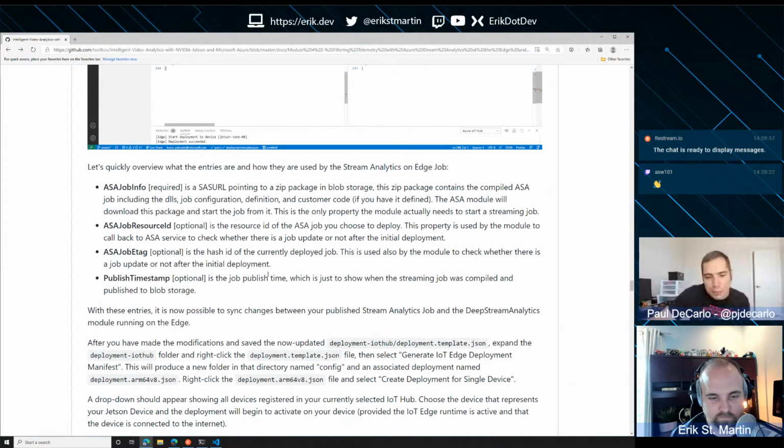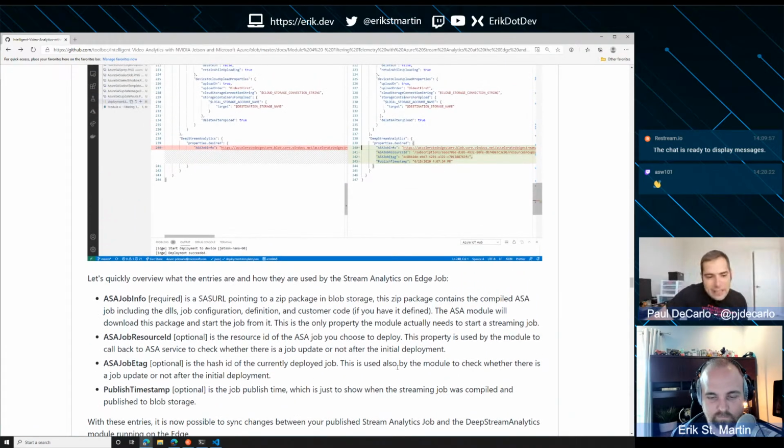And when it pulls it down, it will update the ASA job ETag, which is the hash of the currently deployed job, as well as update the published timestamp there. So because we use the tooling now, because it has that ASA job resource ID, the module is now smart enough to pick up, if you were to update the query, any devices that have outbound connection to Azure will see that, and it will update the job down at the edge. Oh, perfect.